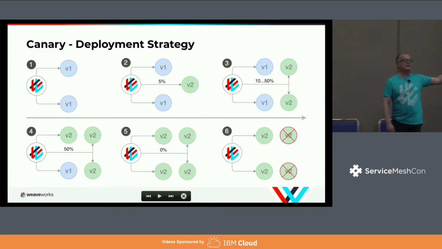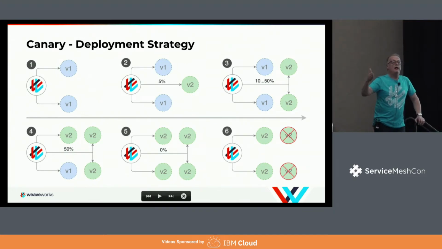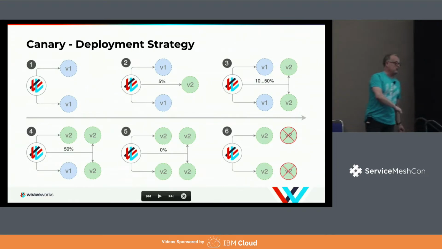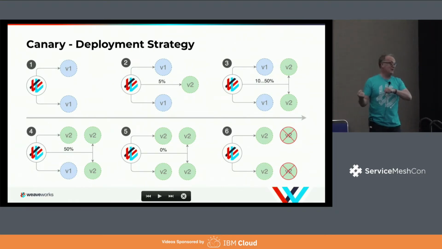First off, in order to make this work, you need to have some metrics. You need to have a general idea of how you want this to work and what the time is, okay? You also need to be able to see what happens as you're doing this progressively. See, an A/B, or a blue-green, it's like a Frankenstein switch. You turn the switch, and it's either going to work or it's not going to work, and you're going to know real quick. You still should probably have some metrics, okay?